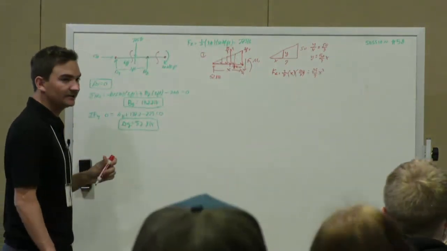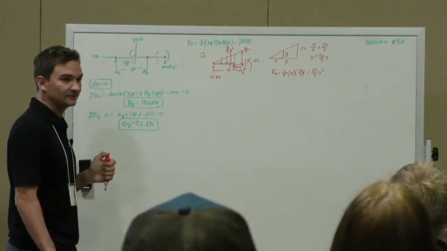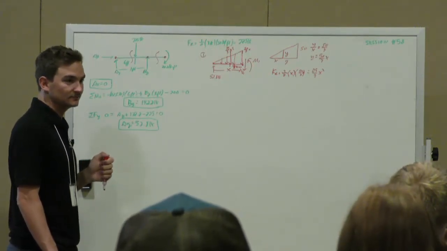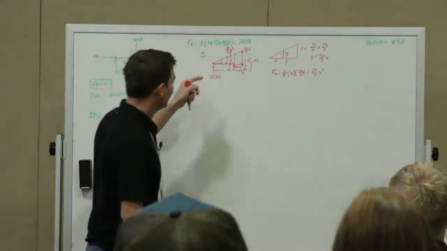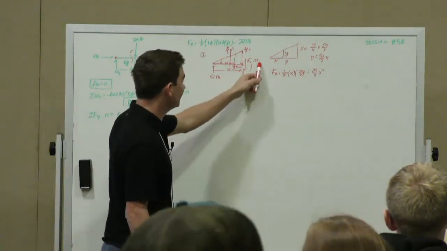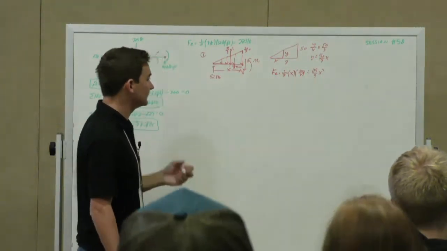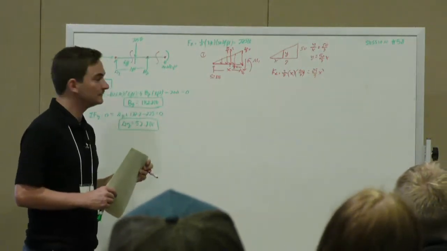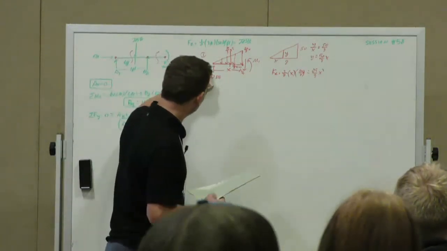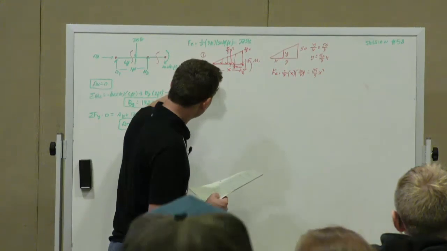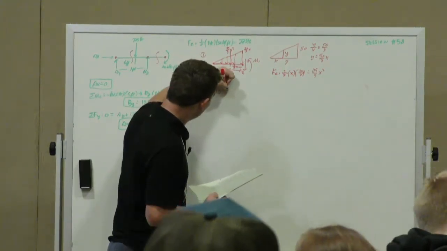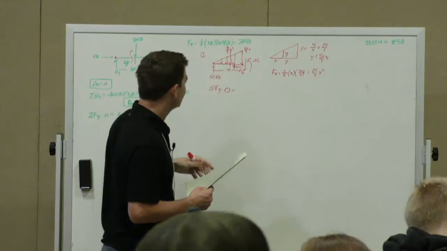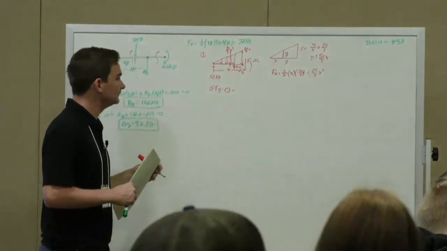So is that everything we need for this cut section? Anything missing? No, it looks good. All right, so we want to solve for our shear and our moment. So which one should we start with? Does it matter? No. So we can start with either. So for ease, we're going to start with the sum of the forces in the y, which is equal to 0. So what forces do we have acting in the y direction?